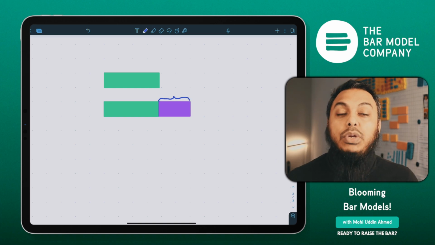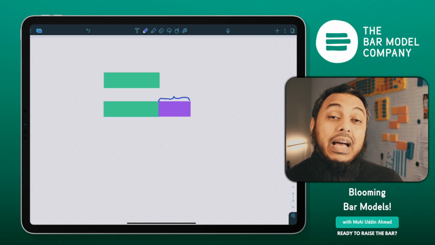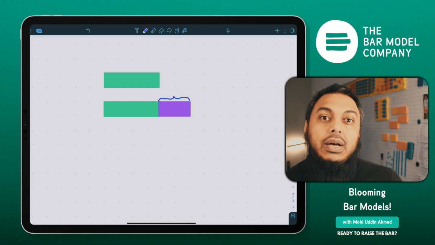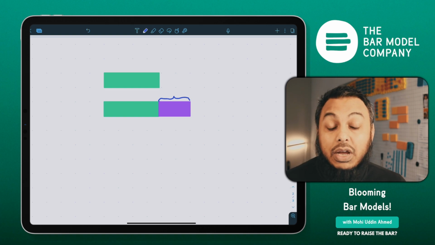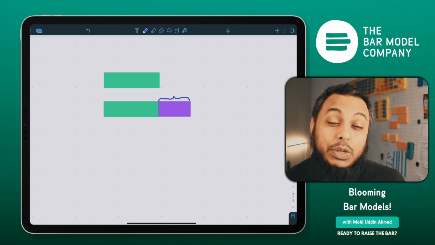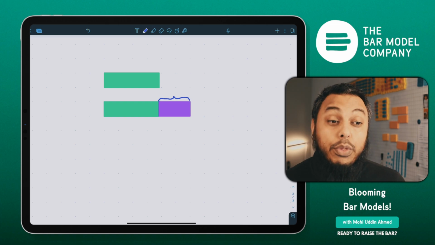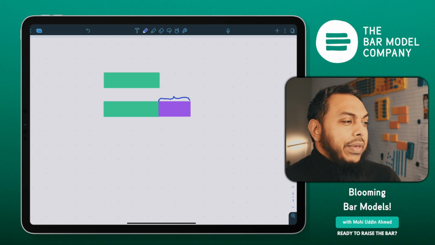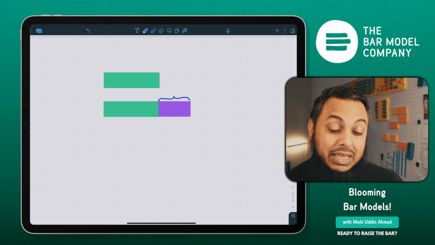So if you haven't watched our previous video, then please do look at that and get a good understanding of these two bars and what the difference is, and how we would teach the difference, and why it's important that the language and the visuals that we're using are connected through the bar model approach. So that's one thing: making sure that we know where the difference section is. That's where the difference is.